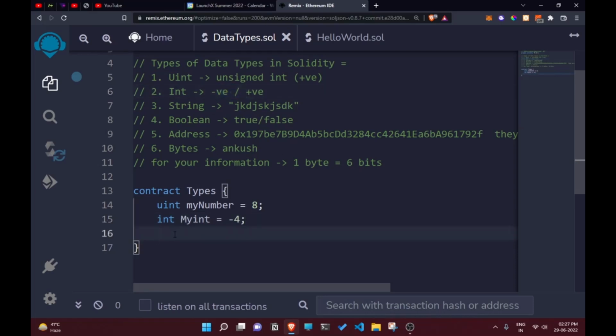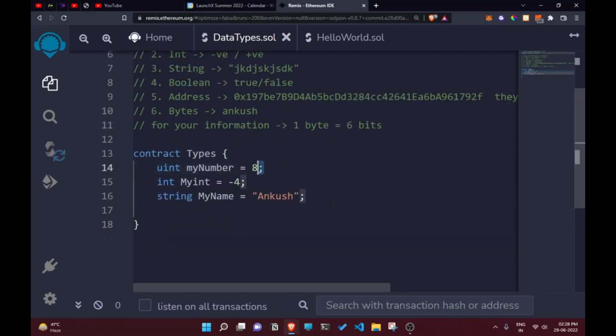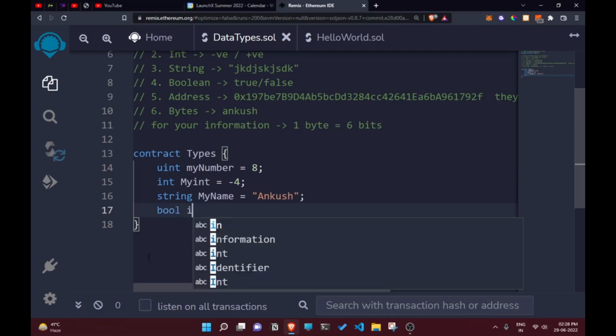The next thing we have is a string. Now string is essentially my name. Let's say I just put my name, and make sure that you are aware of the semicolon, because if you don't add a semicolon it will give you an error. That's why it's really important to add a semicolon at the end of your code, or at the end of a line, or at the end of a certain type of execution. The next thing we are going to use is the boolean. Let's say boolean stands for bool. Let's say it is true.